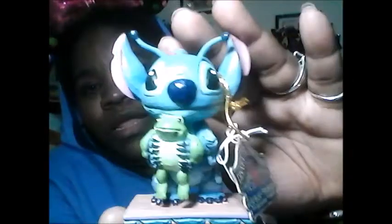Da, da, da. Oh, this is the Stitch. Oh my gosh. Y'all already know because I showed y'all, but now I'm seeing it. This is the Stitch and he's holding the, yes, I wanted this one. Oh my gosh, I'm so happy. This is Stitch and he is holding a little frog. OMG, look at Stitch.